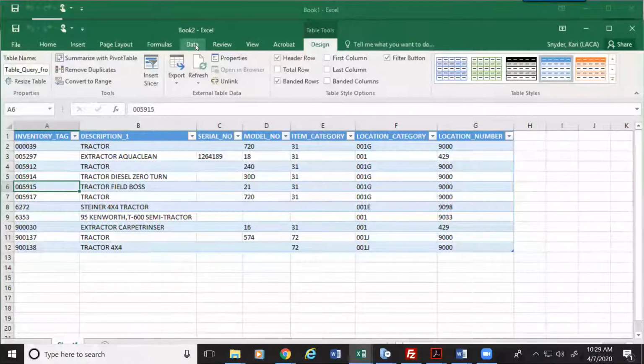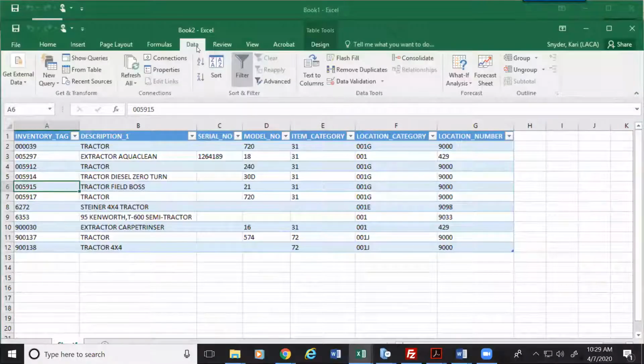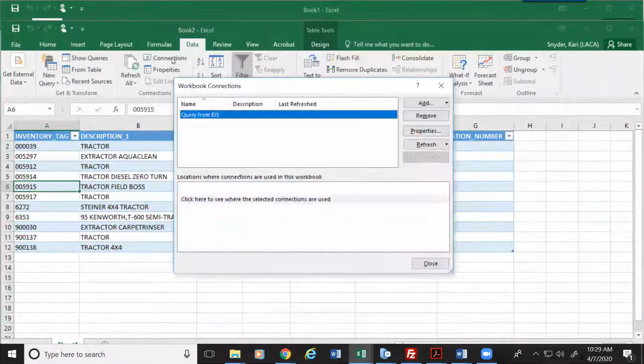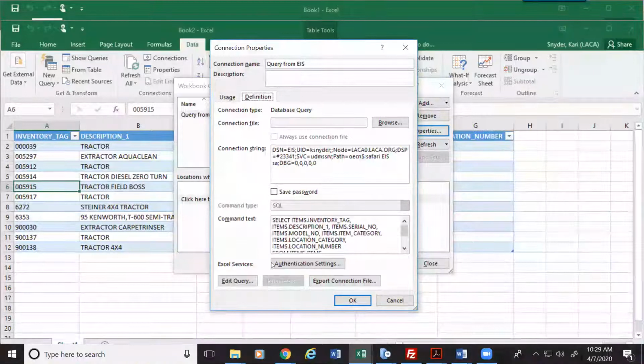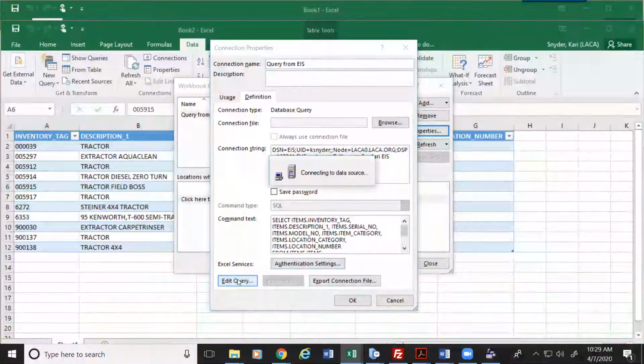So you could save this Safari and then access it later, and you could re-access the Safari, go to Connections and edit this query like we have edited other queries today to change your filters.